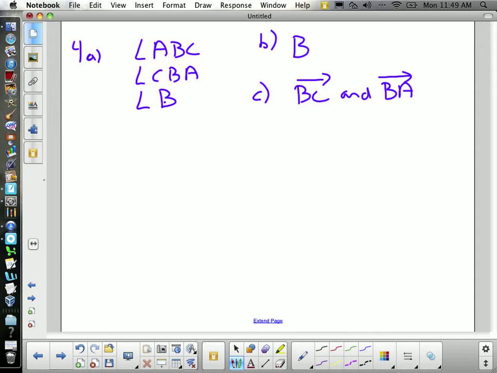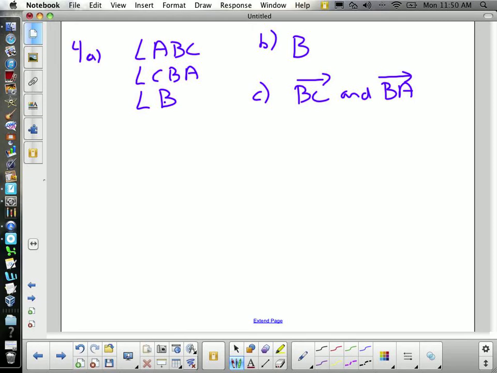Number 5. Choose the best word to describe the figure above: equilateral, equiangular, or regular. It's regular because it has all sides the same. It is equilateral, and it is equiangular, which means it's regular. What do we know about regular figures? Regular figures can never be concave, can they? Regular figures have to be convex. They're the classic shapes we're used to seeing. So if you see something that looks concave, even if all the sides are the same, it's not regular, because not all the angles are going to be right.